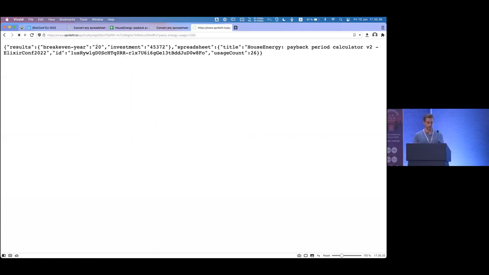And now, very shortly, I just showed you exactly how you would do it and use a spreadsheet as an API. And I hope that this will be useful for some of you in the future, so that you can take the rest of the day off and just use this tool in 5 minutes. Well, thank you.